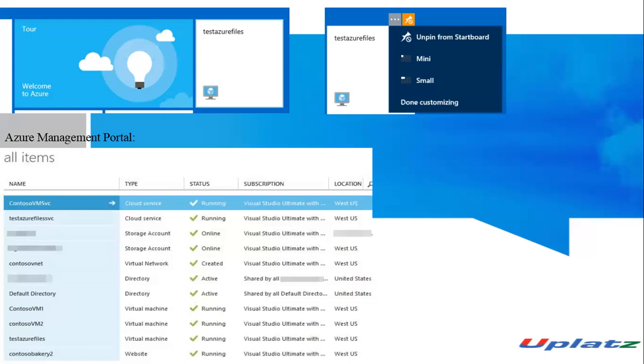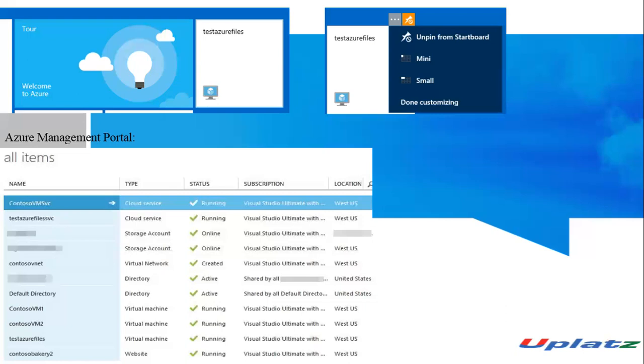So we have the heading called all items, then the name, type, status, subscription, location. These are the columns, and you can see some rows the status is running, some rows the status is active, some rows the status is created, and you can see the information about the subscription and where it is located and what is the type of the service.